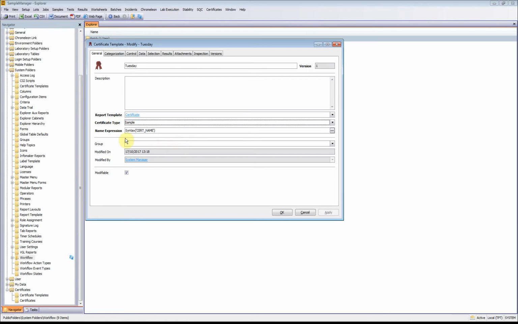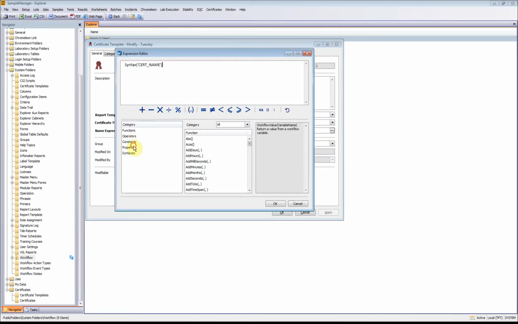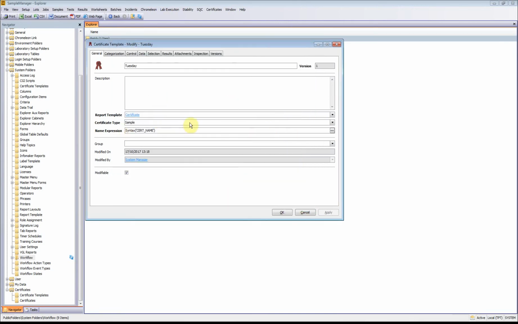The next is the name expression. This is what shall I call my certificate? What's the identity of my certificate? This is automatically generated using the expression, and the expression syntax happens to be cert with the name of the table and then an incrementing number by default. You can change it to whatever you like. You can press the ... button at the end to bring through some information from the object model and construct your syntax however you like it to be. So that's just the basic information.